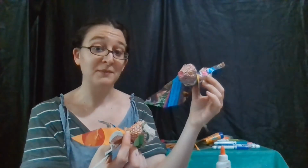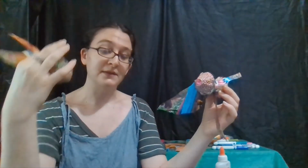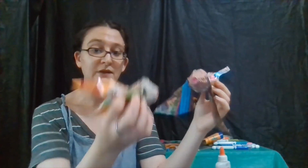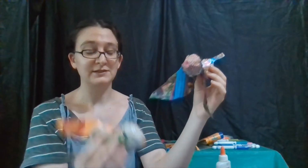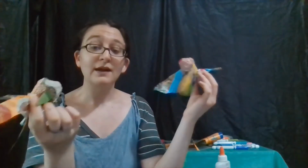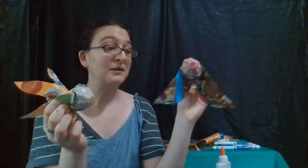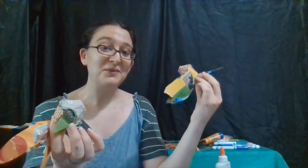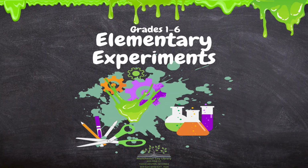I don't know if you guys have ever made that before, but that's when you have a stick that you hang from a ceiling or some sort of beam, and then you hang things from the stick or hang several sticks off a stick, and then they all kind of move around. These would make really cool mobiles. Anyway, that is just me thinking too much while having fun. I hope you had some fun too, and that is our craft.